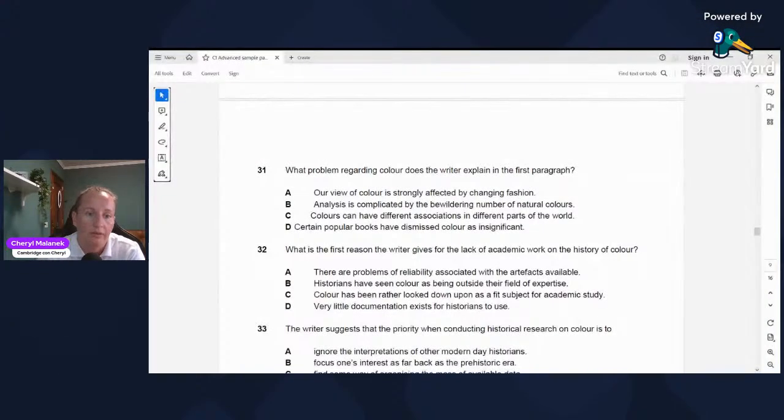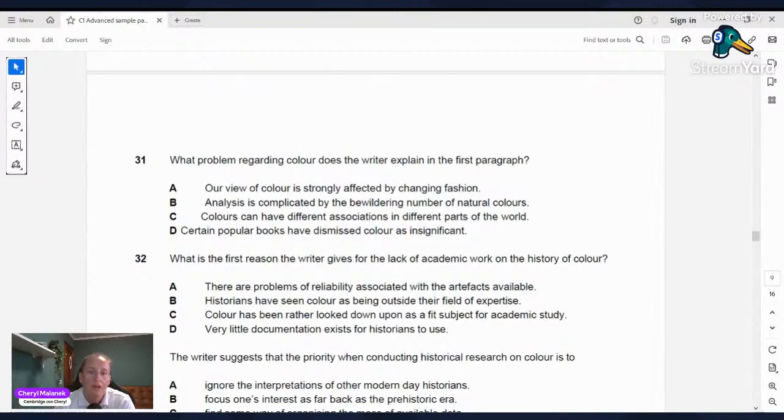Okay, so the next part that counts as reading exam is part 5. Okay, and this is the one where you get a big text, and then you get multiple choice questions, A, B, C, or D. Important to know for this part that you get 2 points per answer for these ones. Okay, let me just share it with you here. So you get 2 points per answer for these ones. Okay.